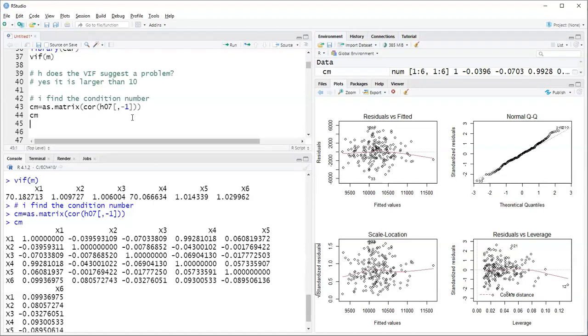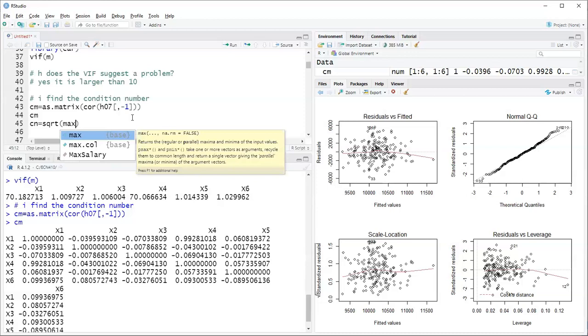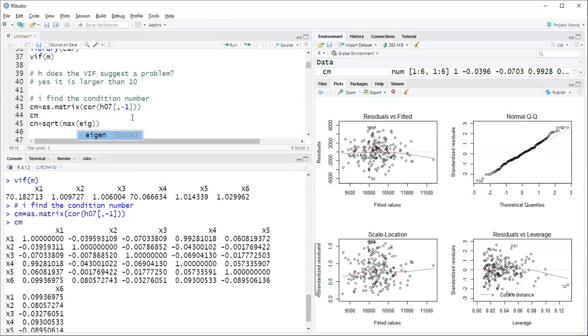So I'm just going to call it the CN for condition number. Again, I need to get these eigenvalues, but I'm going to take the square root of the max of the eigenvalues. So eigen, sorry, for this correlation matrix.